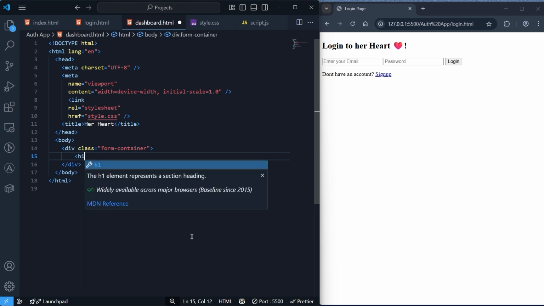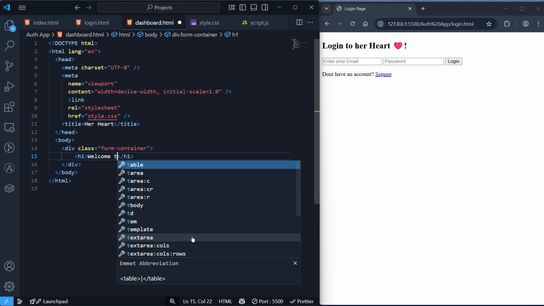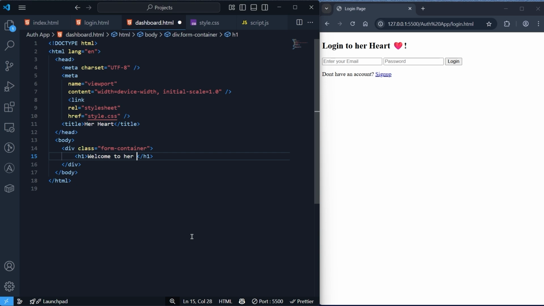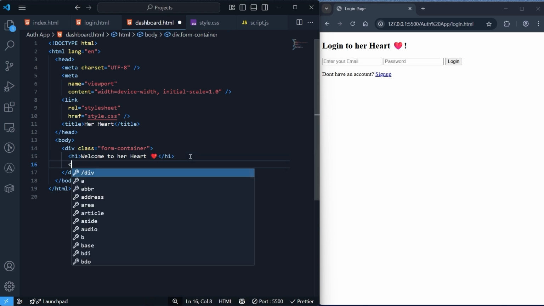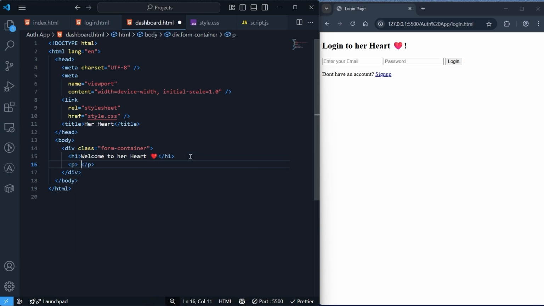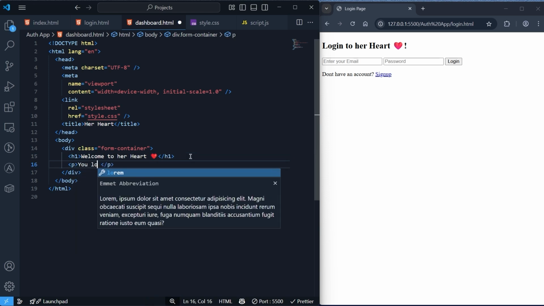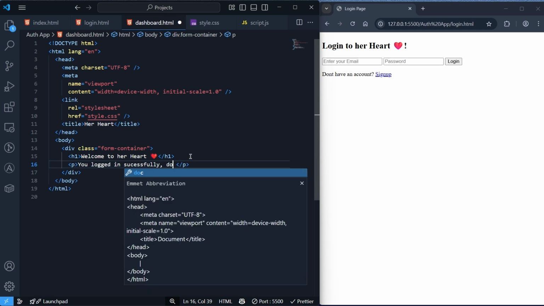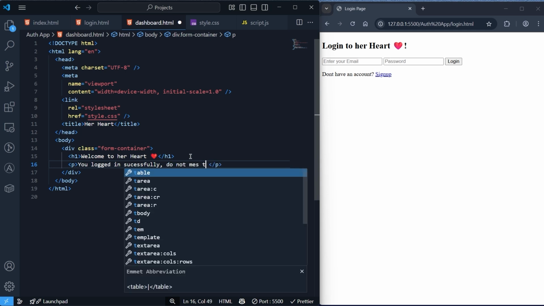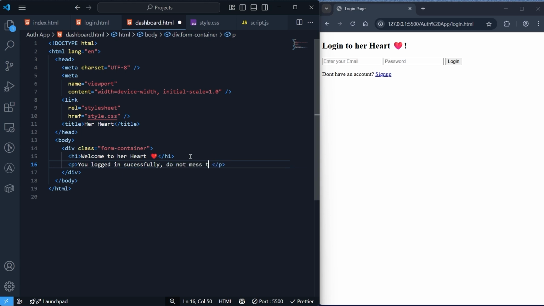Okay, let's add an h1 that is welcome to her heart. All right, let's add some more things like successfully, do not mess this up.